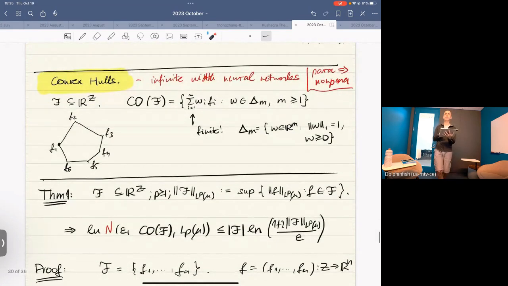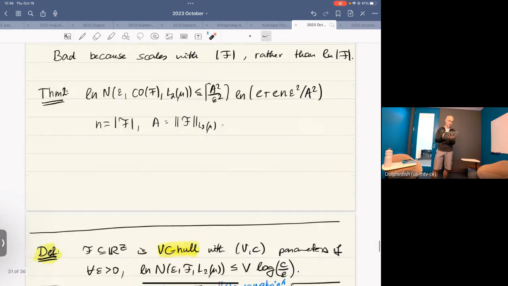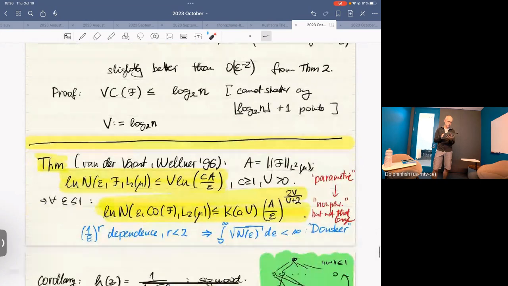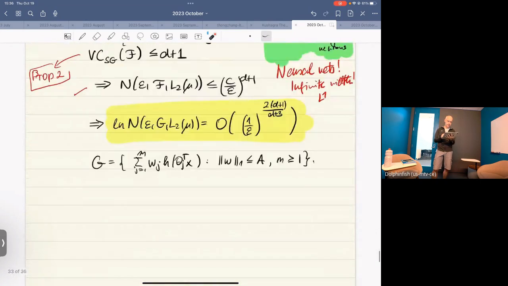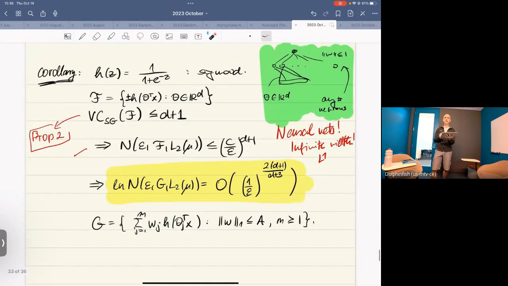All right. So the next piece of the puzzle, and trust me, there is some good outcome to all of this, is considering convex hulls, and this is where it gets interesting. We want to consider infinite width neural networks. So the whole thing is built up kind of backwards. Maybe I should tell you what we are shooting for at the end. We're shooting for this little thing that you can call a corollary, but it depends on everything that was done before.